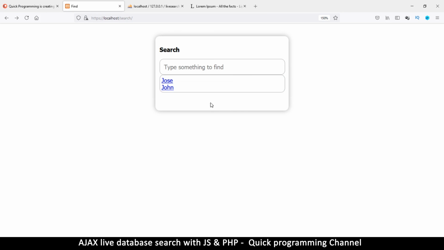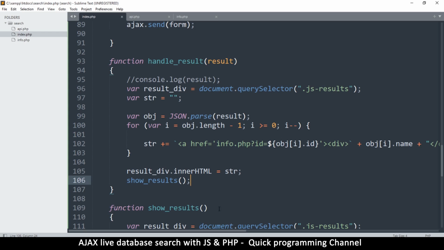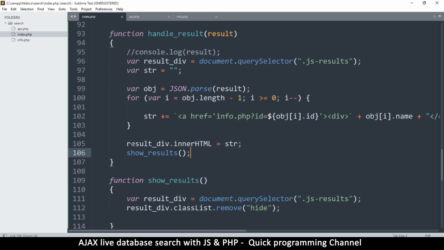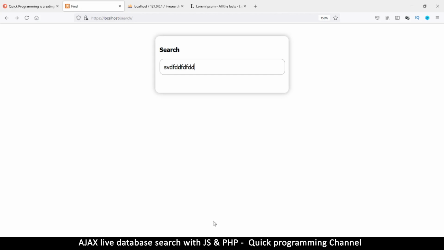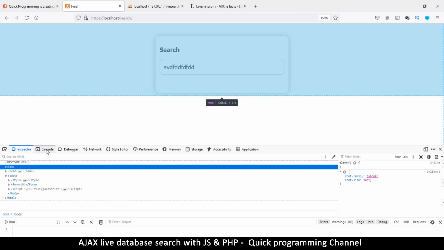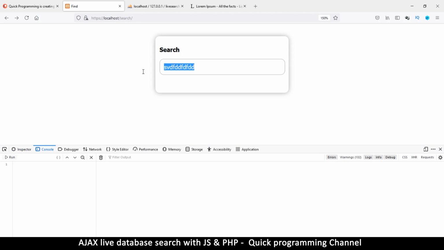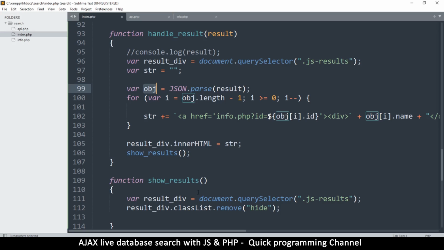Okay, at least now when this is empty like this, I don't want it to show. So what I can do though is just to check if this is valid. Let's see what we get when we don't get a result. So if I type here and don't get a result, I get nothing in there.